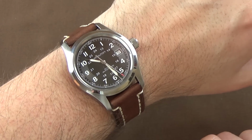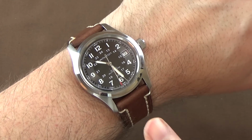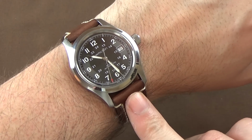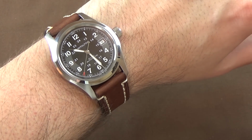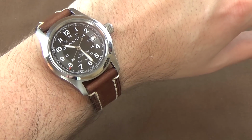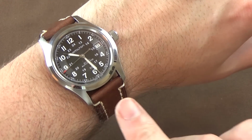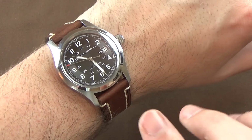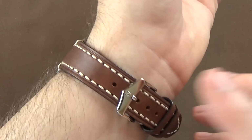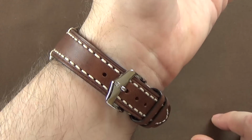They do have on the Global Watch Band website a search tool, so you can look for men's short, which would probably be like 170 by 70, or am I thinking correctly here? No, 110 by 70. The normal size is 120 by 80, so you'd probably want to order a short 110 by 70 strap if your wrist is smaller than mine, which is 6 3/4 inches.